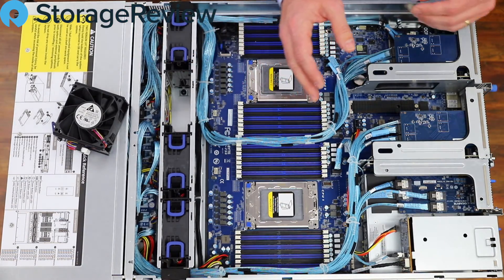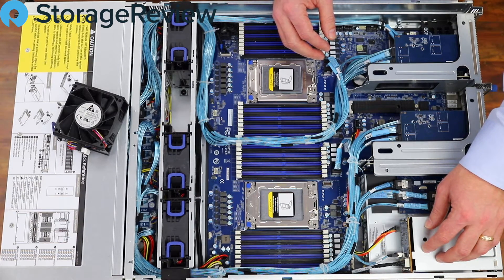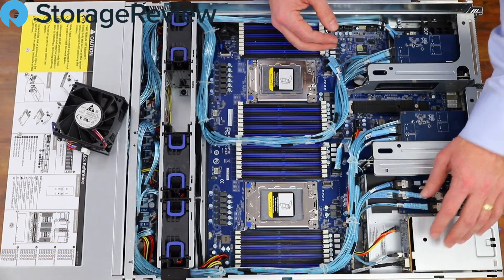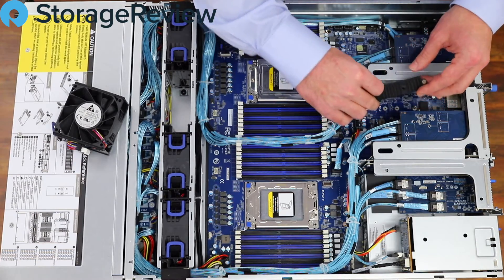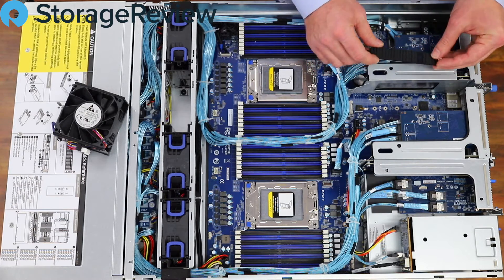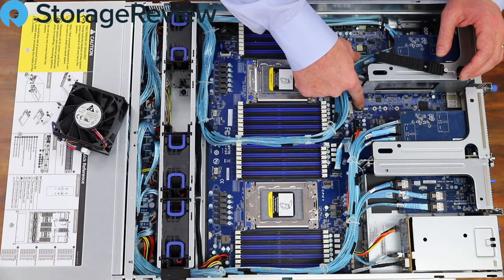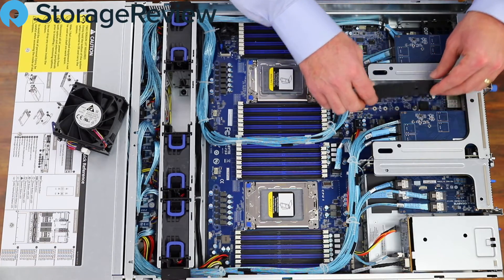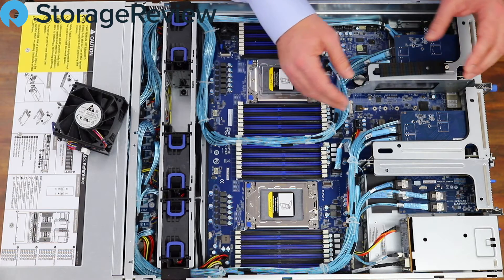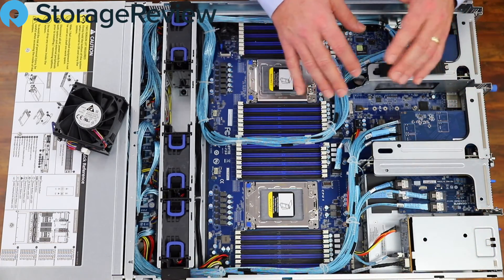Moving to the back, we've got two SATA or SAS drive bays — we could put a RAID 1 group of something cost-effective, put some flash in there, a little bit of capacity, use it for logs or boot. We've got a lot of options there, and those are further enhanced by this M.2 slot that tucks in here. It comes with a little heat spreader with a thermal pad on it, which is nice, and it's the 110mm length, so we'll be able to use a couple of Samsungs we could drop in here. It's even got a little thermal sensor so when the drive sits in there, this piece sits on top, giving us a nicely integrated NVMe M.2 up to 110mm. So we've got lots of choices for what we put here — maybe boot on the M.2, then logs or another flash volume on the SATA bays.